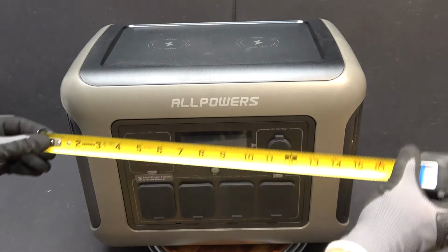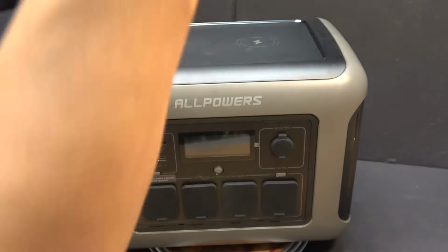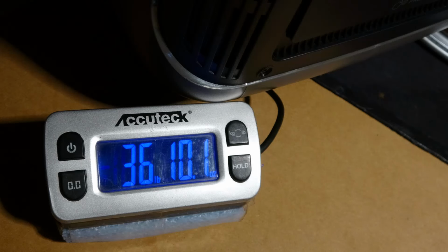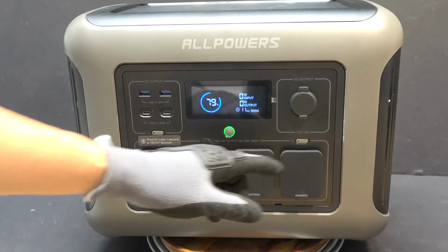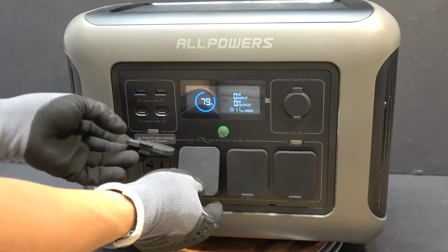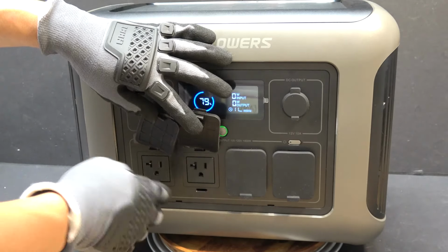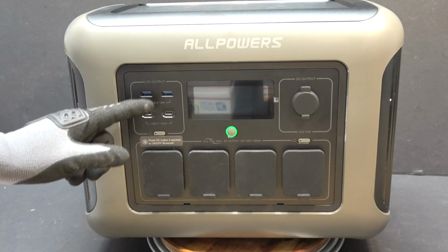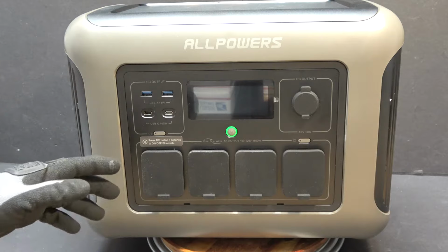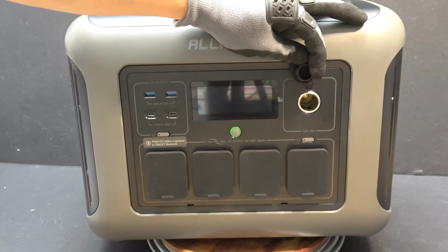First, let's go over the physical dimensions. 16 inches wide, 10 inches deep, and 12 inches tall. It weighs 36.5 pounds. On the front panel, we've got four AC outlets, and they have very nice and thick rubber covers. These outlets are rated at 20 amps each. We got two USB-A on the top, two USB-C on the bottom, and they can put out up to 20 volts. That means you can charge your laptop with this. 12 volt cigarette lighter output on this side.